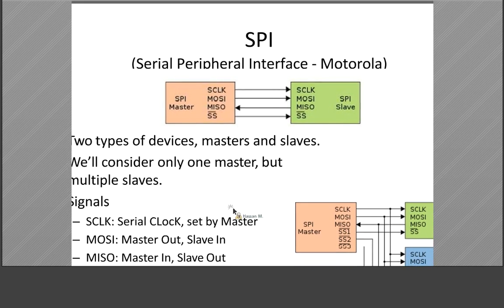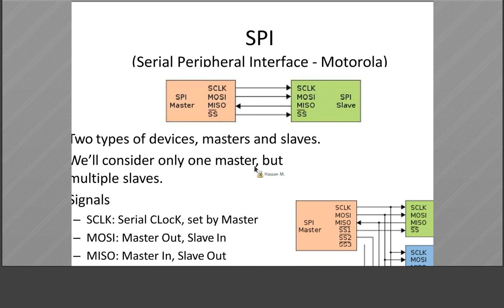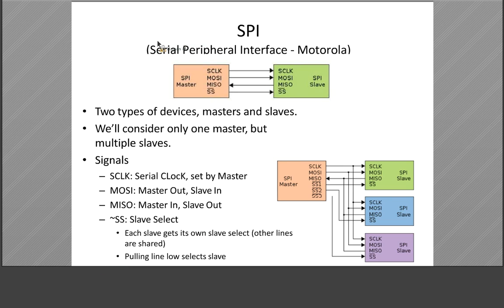Here, another protocol, the second protocol, SPI, Serial Peripheral Interface, okay? I zoomed it out. Serial Peripheral Interface was introduced first by Motorola, and UART was introduced first by IBM Corporation. Here, a master supporting SPI and a slave supporting SPI. These 4 pins: serial clock, master out slave in, master in slave out, and slave select.